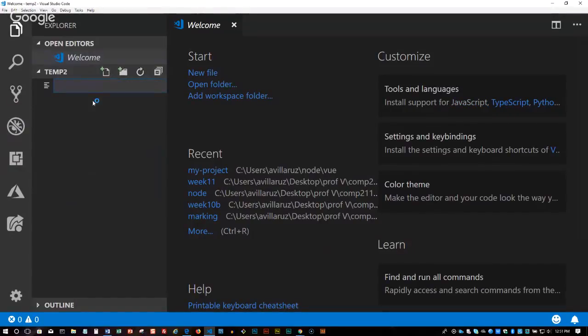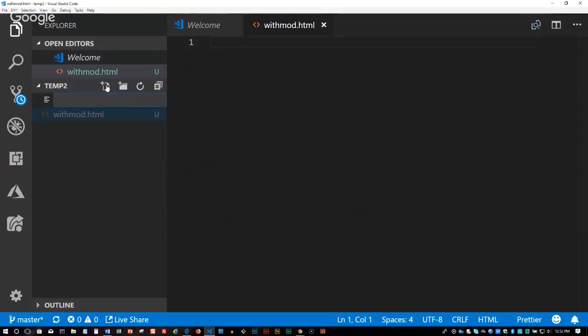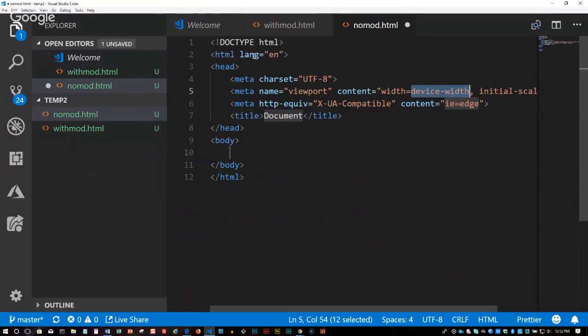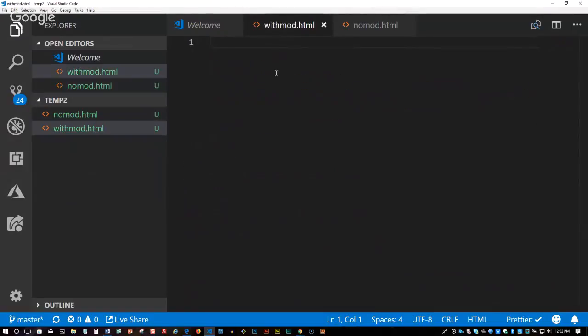So we'll call the first one with mod.html, and we'll call the second one no mod.html. So again, do the exclamation mark tab. So you got some infrastructure there.